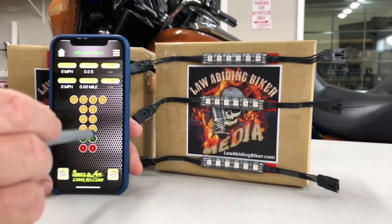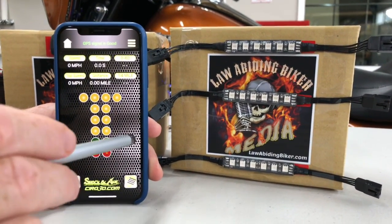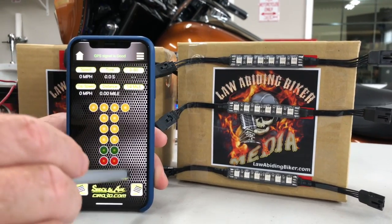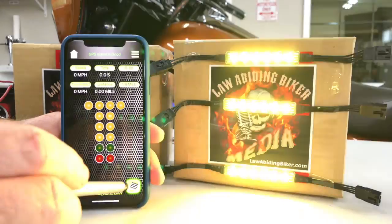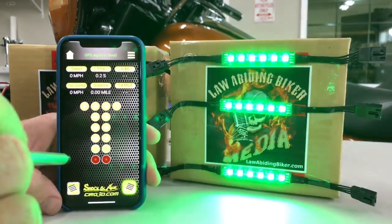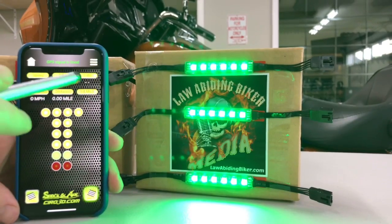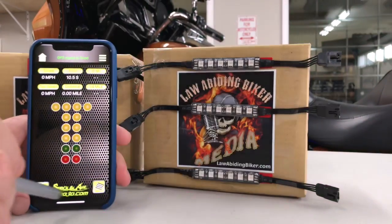We're going to go back. Here you go. So you've got a reset over here and a start. This is really cool. You can literally drag race on your bike and get all the information that you need: the distance, the top speed, 0 to 60, all that. And we basically would hit start. Watch what happens. See the lights? Yellow, yellow, green, and you would go on your bike. So it's basically just like a drag race strip, and via GPS, it would literally be clocking you and getting all the information that you need. When you're done, you can hit stop and reset.